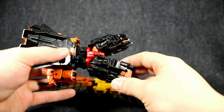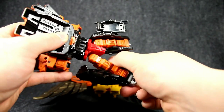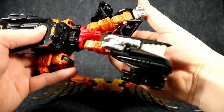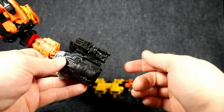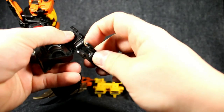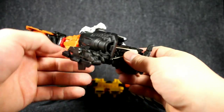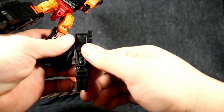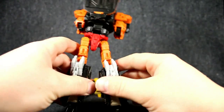Now come to the legs here. Flip around to the back, and open this flap up, open this flap up. Then you're going to extend that leg out like so, and then extend that leg out like so. There you have the start of his legs. Now with that side panel that we did, you're just going to un-peg that, flip it around, fold it over, and then that will close back in and just sit there. And that's your foot. Same thing here - fold the foot over, peg it in. There are your feet.